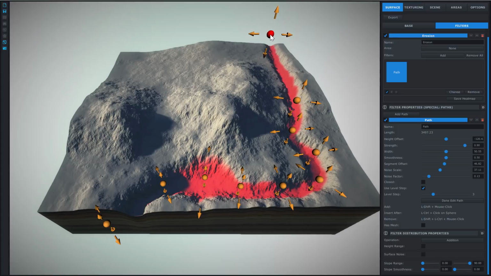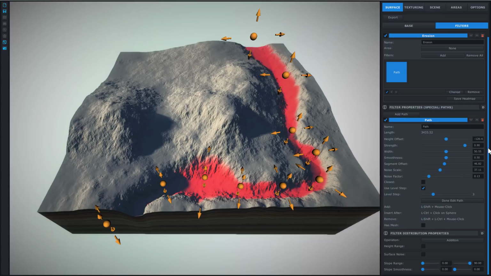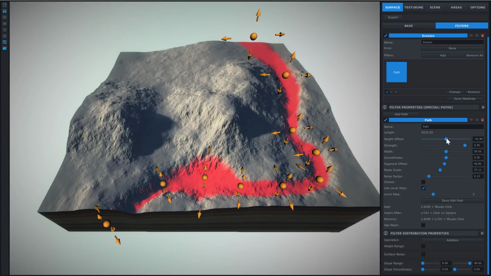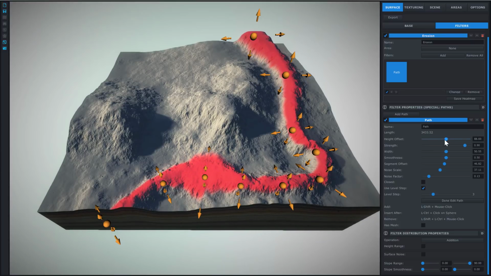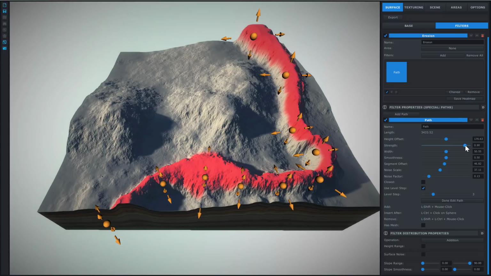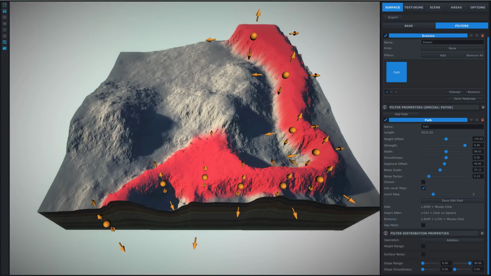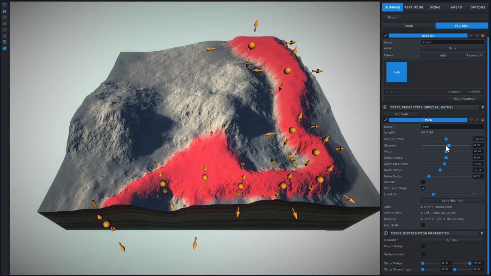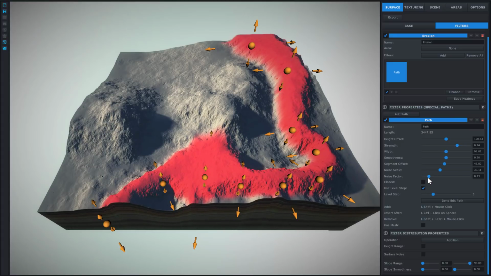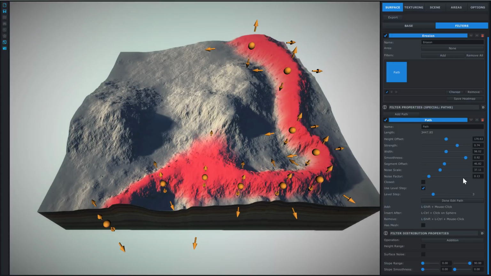I can move it around here, doing stuff. Okay, so this is what a path can do. You can do a lot with it as well. You could also use it just to quickly create some kind of mountains if you'd like to. Even this is possible. So many more options you can do to make it look real, absolutely interesting and realistic. There we go. Okay, so that's it for the path filter.